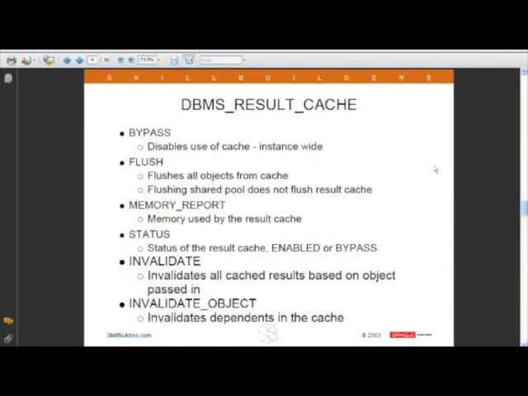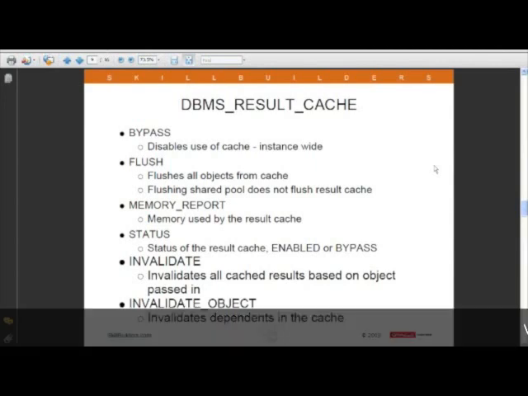I'll demo this to you, but it gives you a good breakdown of what's being used, how much space is being used, and to some extent by what. There are other ways to look at the memory being used, a V$ table, which I'll talk to you about in just a second. Status shows you the status of the result cache either in an enabled or in bypass mode from the use of the bypass function in the DBMS_RESULT_CACHE package.